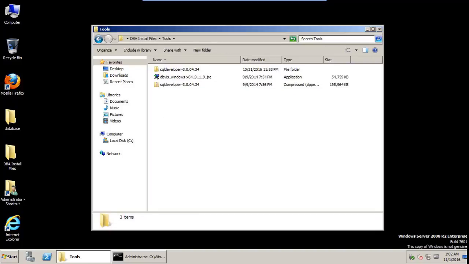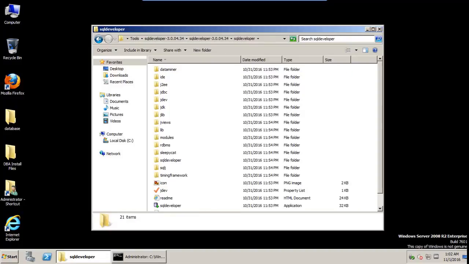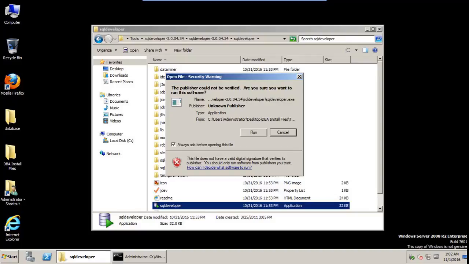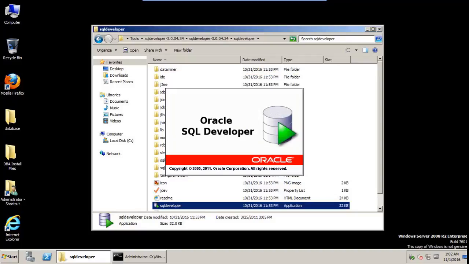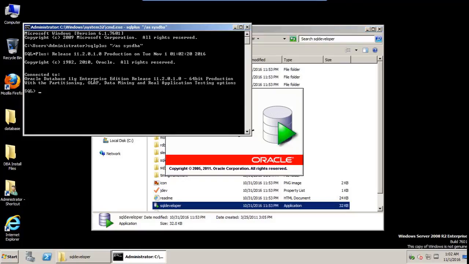I'll use my SQL Developer tool to establish a connection with my database management system. But before I create a new connection, I'll go ahead and create a new user from the command prompt.